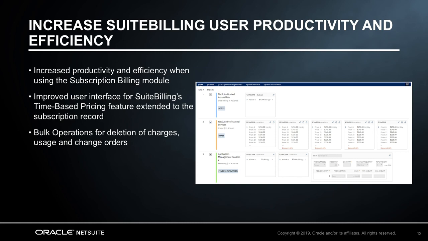This feature will provide the ability to delete incorrect, obsolete, or irrelevant subscription-related records in bulk or in batches. Bulk operations for deletion will also provide a flexible and easy way to clean up charges, usage, and change orders no longer needed in the system. Suite billing will provide competitive advantage to media firms who are evolving their business models.